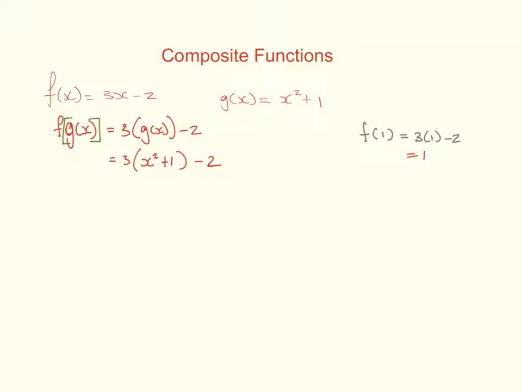So here I've put g inside of f, and now I just need to expand out the bracket. 3x squared plus 3 minus 2. I can pretty much subtract these two here, giving me 3x squared plus 1. So therefore, fg of x is 3x squared plus 1. All right, that was pretty straightforward. There are some other things we can look at as well.